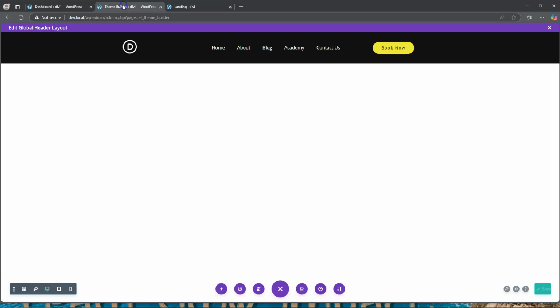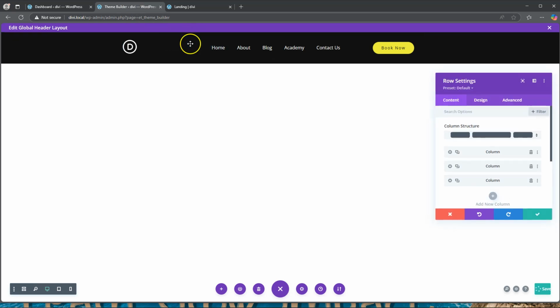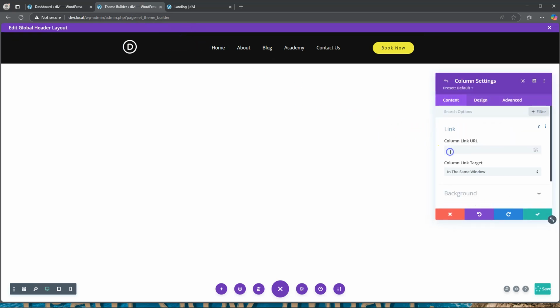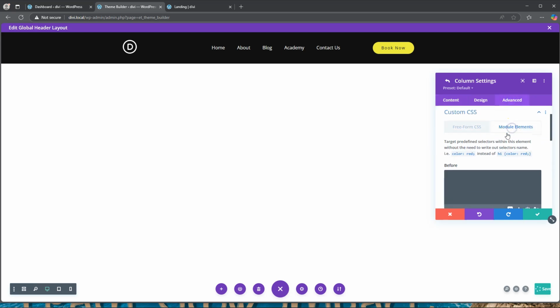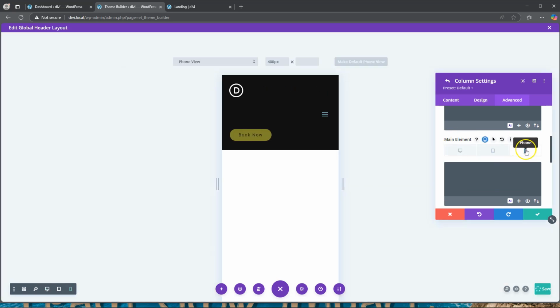Well, I think we can do that also by jumping into the row settings. And we go into the different row columns. And we go to Advanced, Custom CSS, Module Elements. And we see here the main element, but we make sure that we select the mobile or the phone, and then we put in the width.